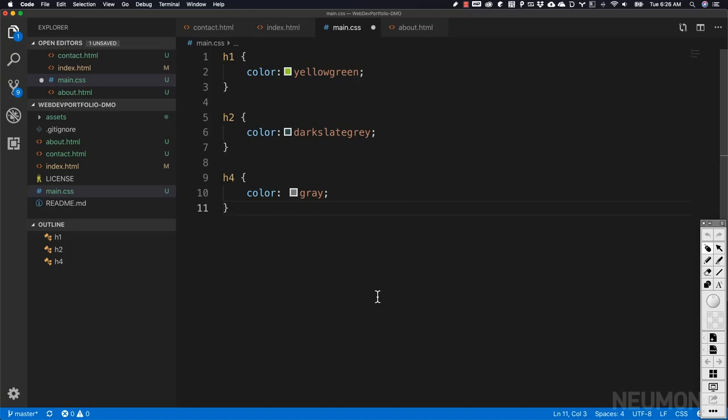In the previous video, we talked about type selectors. Type selectors are selectors that use the actual HTML element's name in order to select all elements in the HTML document of that type and apply the specified style to the elements of that type. And again, it pulls all elements of that type and applies it to all of those types.